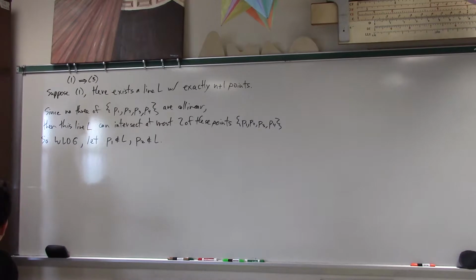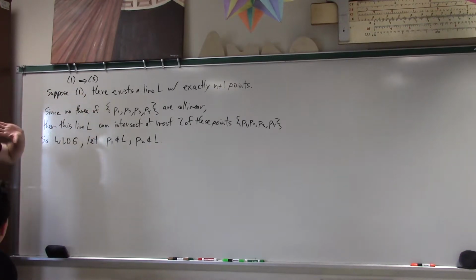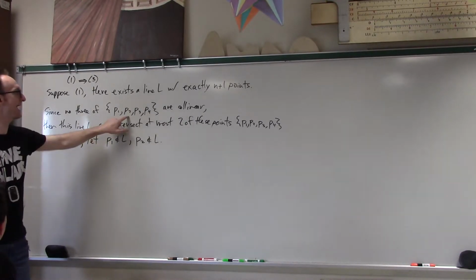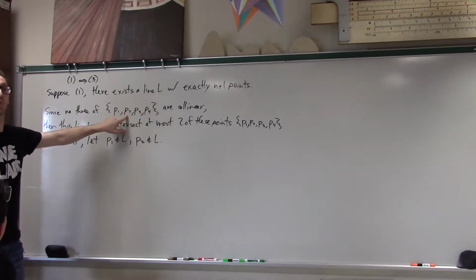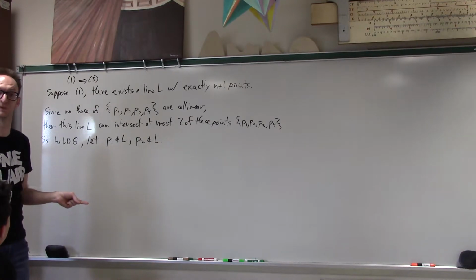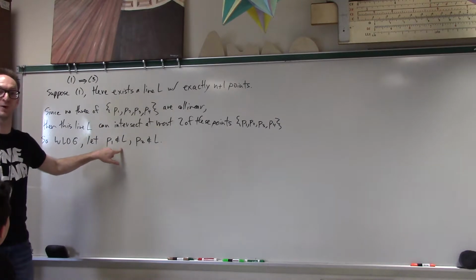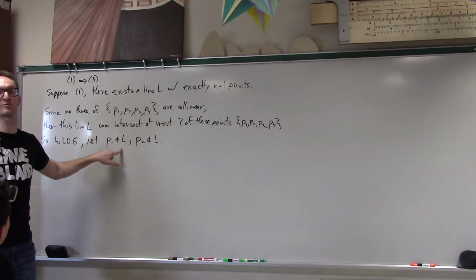Ugh, it sounds like we have to do all kinds of terrible casework and stuff like that. But no, we don't, because we just retreat to some high level of abstraction and we say, okay, look, L might be one of the core 4 lines, it might not be. But what I can say for sure about this line L is that though it may go through my 4 core points, it can go through 2 of them at most, right? And if it goes through 2 of them at most, then it definitely doesn't go through 2 of them. So now without loss of generality, let P1 and P2 be the 2 points that the line doesn't go through.